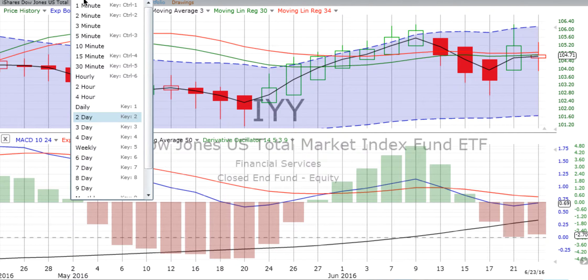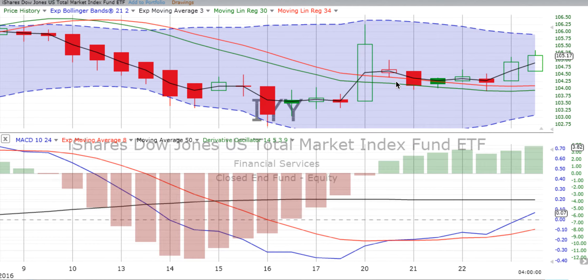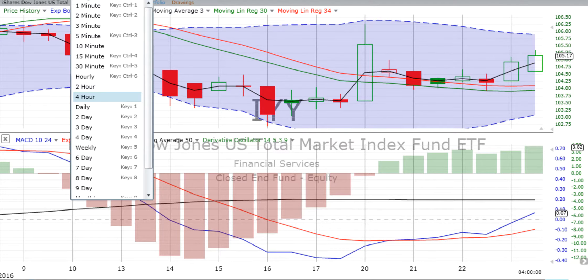If we look at our four-hour chart, we see the backup continuing that we talked about starting on the 21st of June. After all the prior down movement, the market slid sideways after that bump up on the morning of the 20th, and then started moving up again during Thursday morning through Thursday afternoon. If we get a rotation back over, crossing going down on the MACD on the short chart, that is your time to enter into a continuing down trade on the two-day chart. We'll wait and see if that happens — we let the charts lead us. We don't tell the charts what to do.